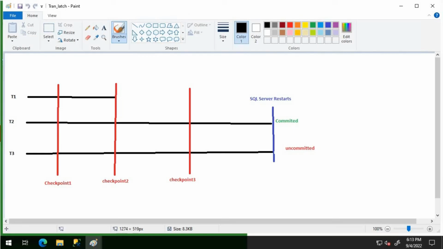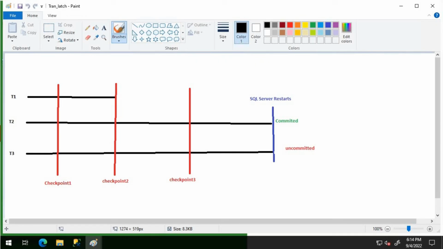Let's discuss the difference between locks and latches. As far as locks are concerned, the purpose of having a lock is to guarantee consistency of the transaction, and as far as latches are concerned, the purpose is to guarantee consistency of in-memory structure. So that's the reason we say locks are used to maintain the logical consistency, and latches are used for maintaining the physical consistency.